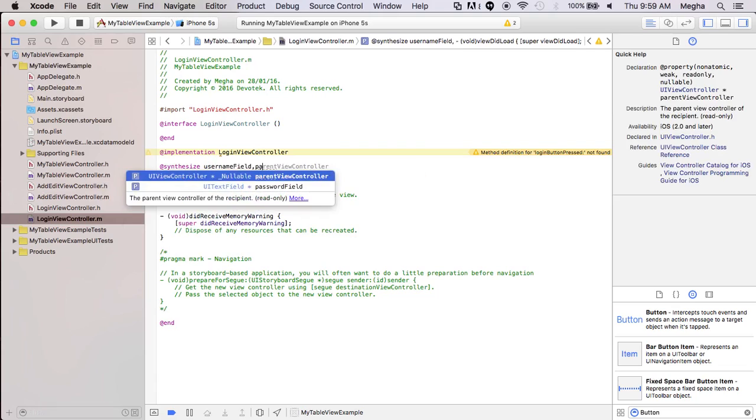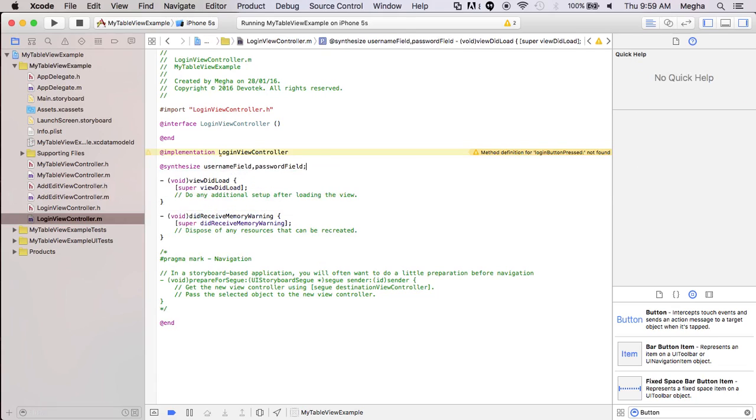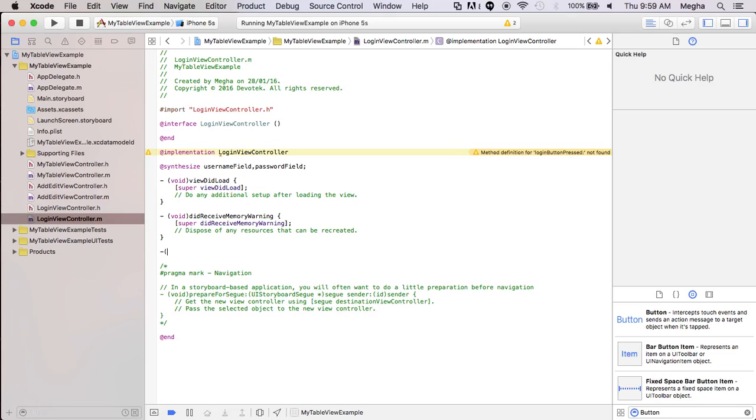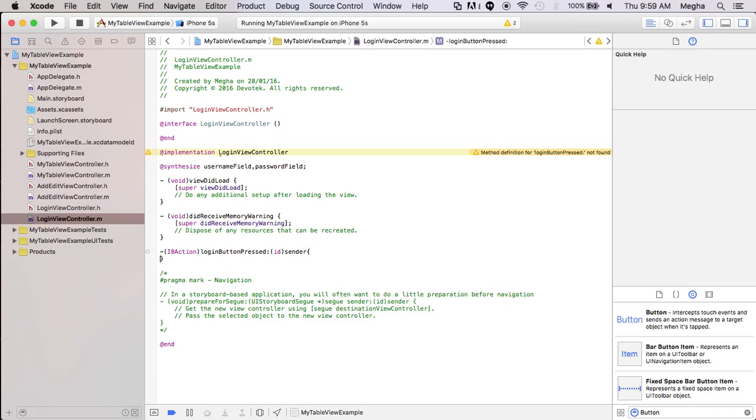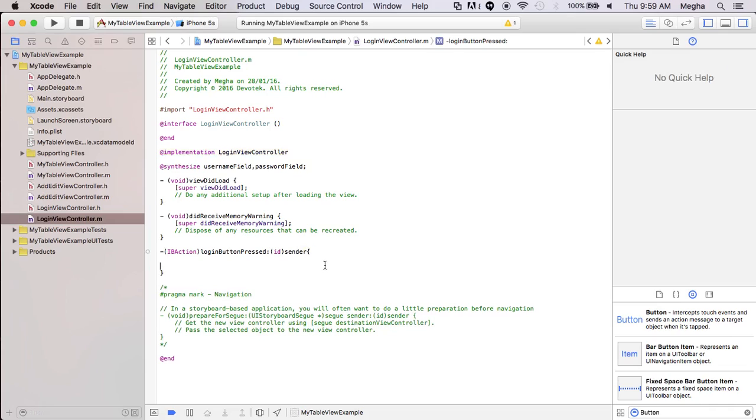Username field, password field, these two things, and then you have to implement login button pressed. Now it's been implemented. Prepare for segue is already implemented, but we are not going to need it at this point.